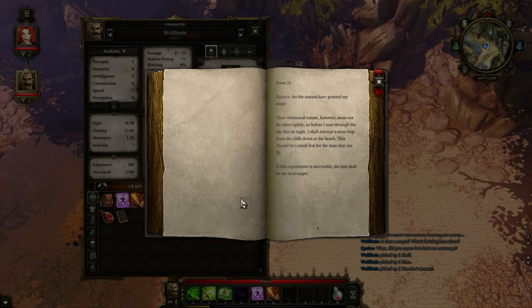Rejoice, for the statues have granted my wish. Their whimsical nature, however, must not be taken lightly. So before I soar through the sky like an eagle, I shall attempt a mere hop from the cliffs down at the beach. This should be no small feat for a man that can fly. If this experiment is successful, the sun shall be my next target.